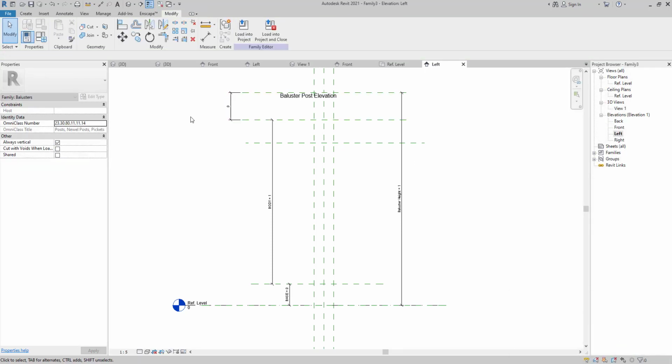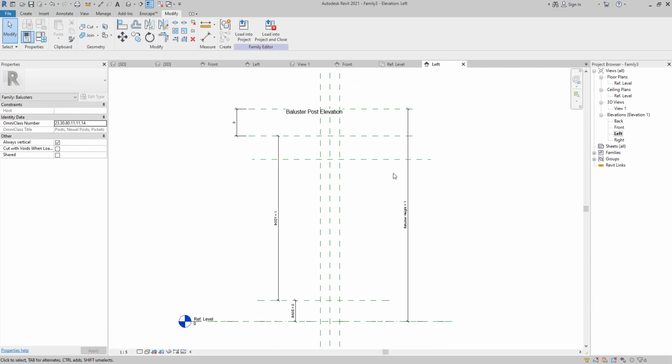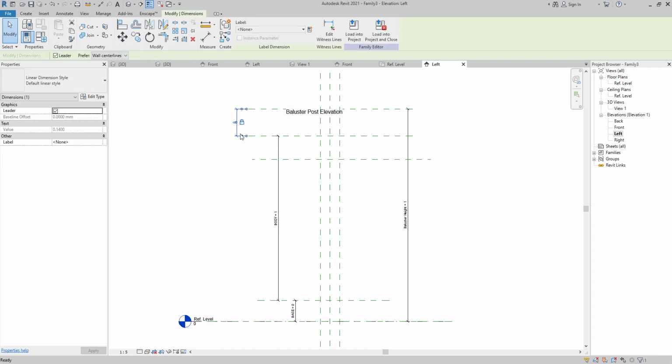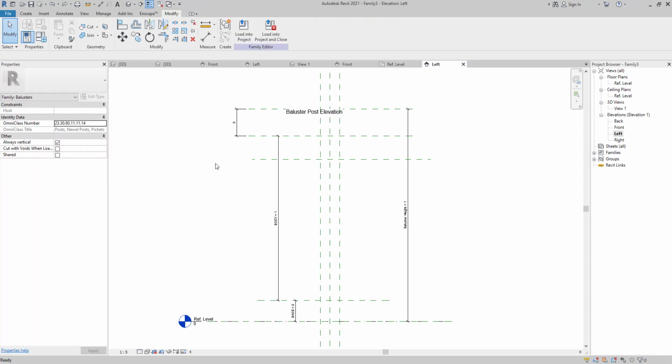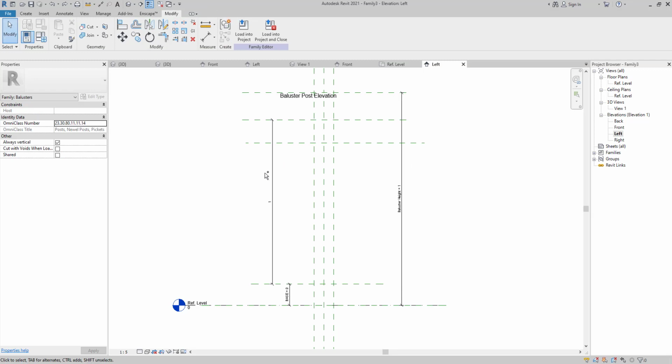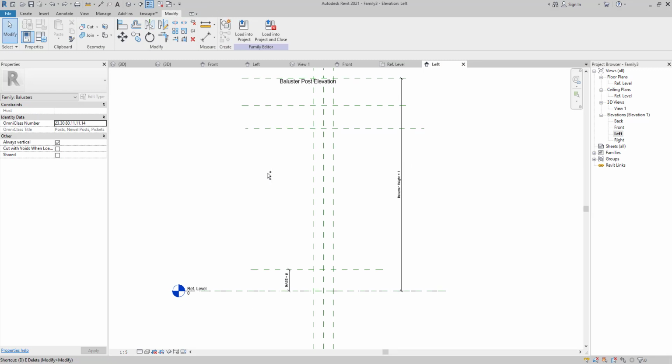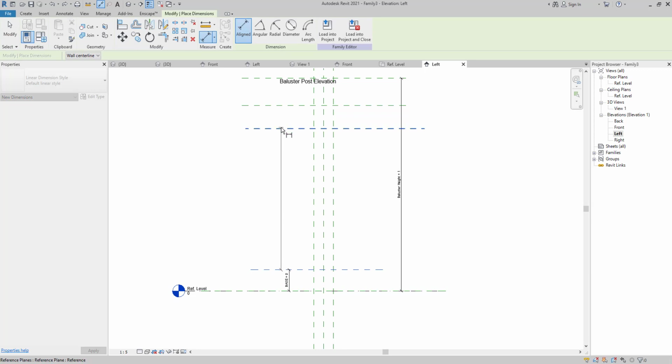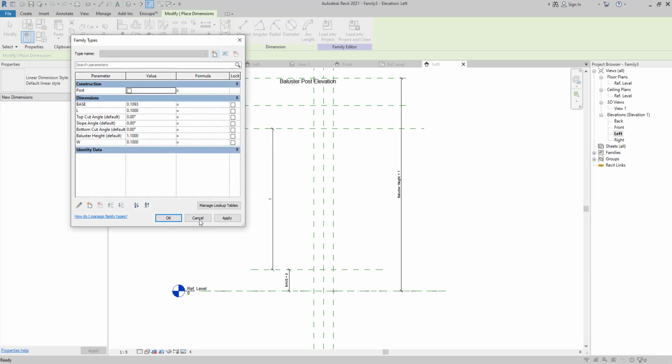So we are going to have an error because it says you cannot connect it to your baluster height. For fixing this problem, we are going to delete this one, or we can use Ctrl Z to go back and create the parameter here again. And I hope the body didn't get created.